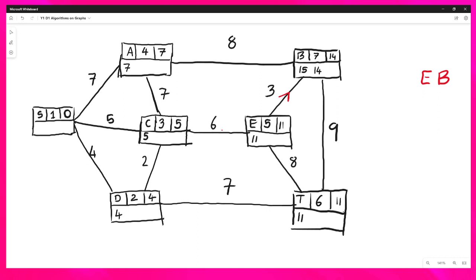This one, because it's a relatively small network, we can see very clearly and quite quickly that our shortest route is SCEB. But doing the check like we did here, the final value at B minus the final value at A was 7, which is not equal to the length of AB. So AB is not on our route. For a larger network, that can be quite a useful check, because finding the route genuinely can be the hardest bit. With a large network that's got lots of arcs, it can be very easy to get lost. So this check is very, very useful.